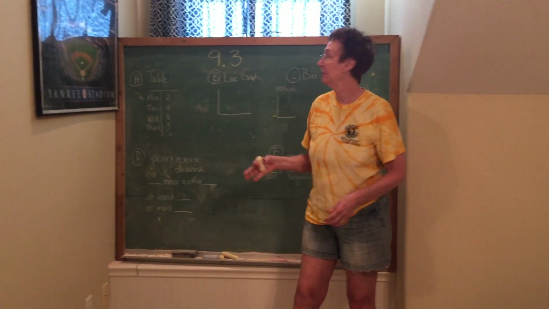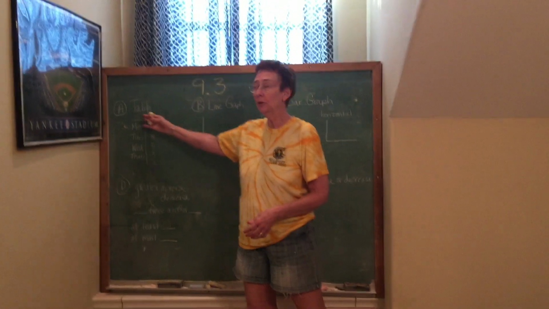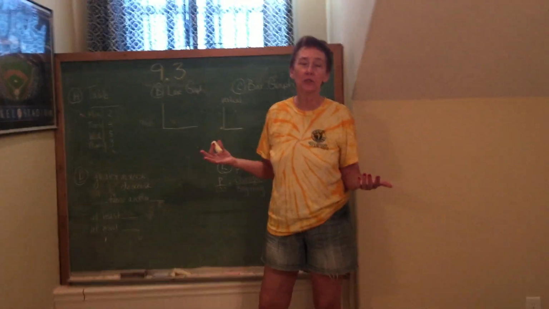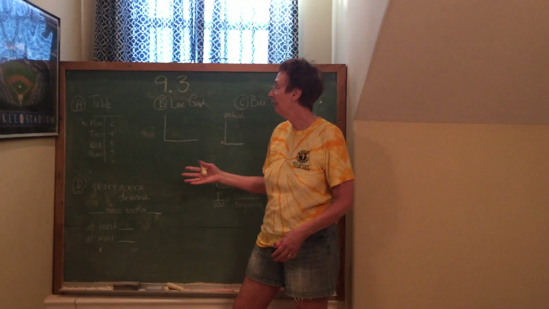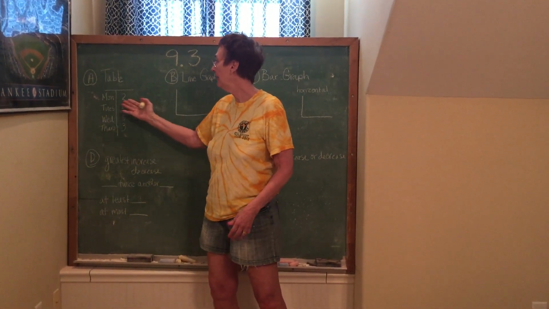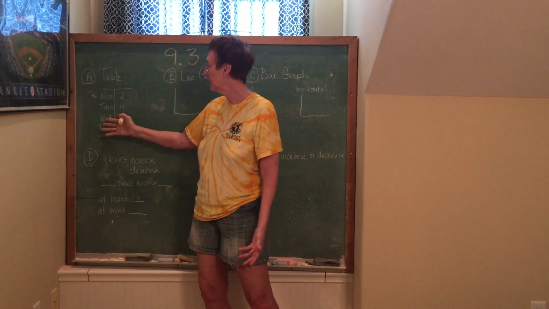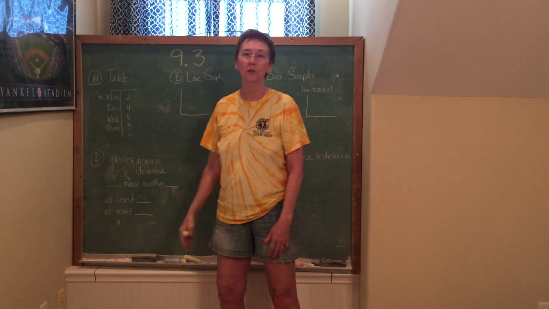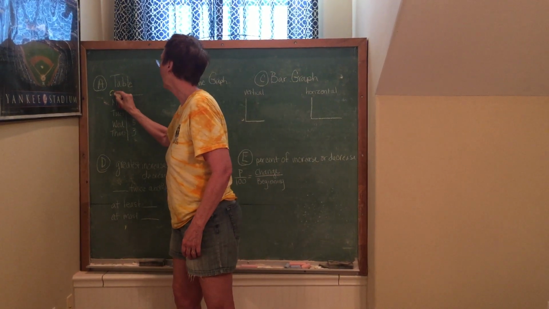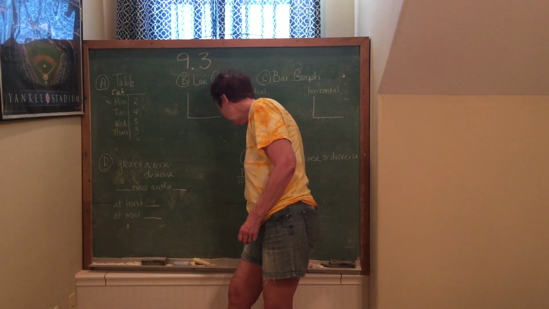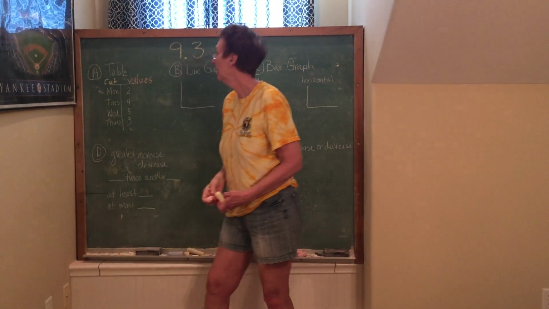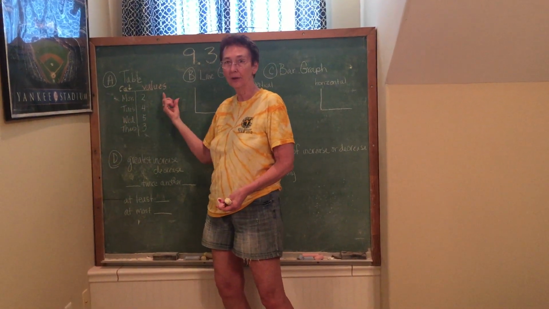In 9.3, we're going to be focusing on 3 graphs: a table, a line graph, and a bar graph. Now you probably remember these ever since grade school. A table graph is just merely where you have the information laid out. On Monday we had 2, on Tuesday we had 4, on Wednesday we had 5, Thursday we had 3. So you just have some category over here, and then on the other side you have some values. These are the categories, these are the values.